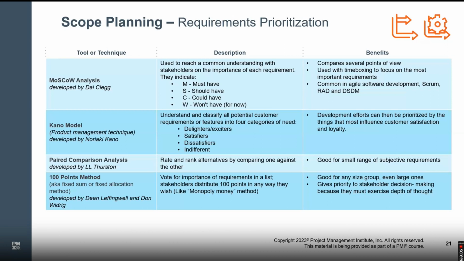And how do you do that? There are 4 different methods applicable here. These methods are applicable for predictive also, and they are used for hybrid methods also. Let me quickly talk about 2 of these methods to start with. One is called MoSCoW analysis, which is primarily used in software development. So the agile part of hybrid, that's where they'll be using this. People use MoSCoW analysis primarily in software development.